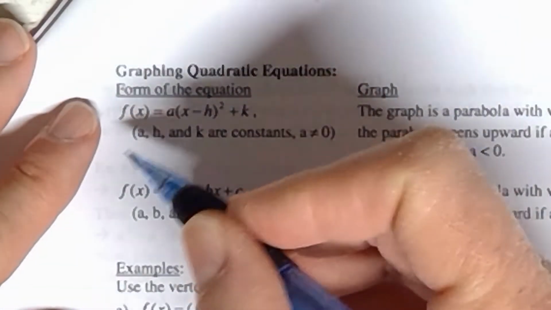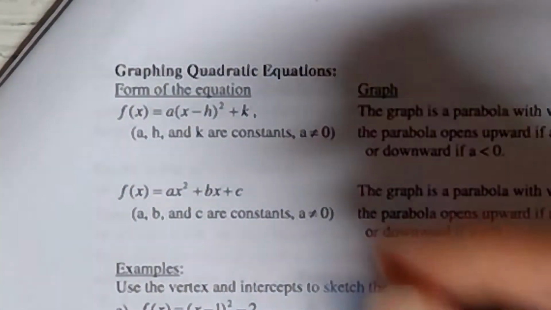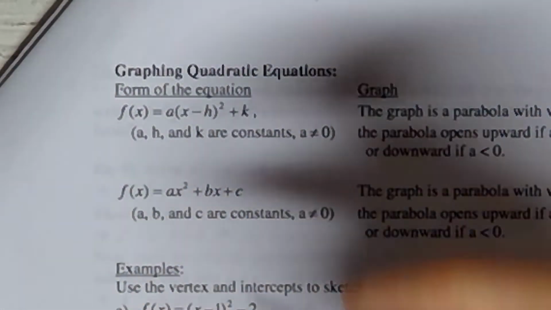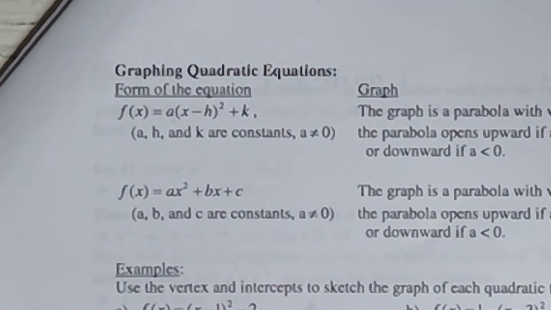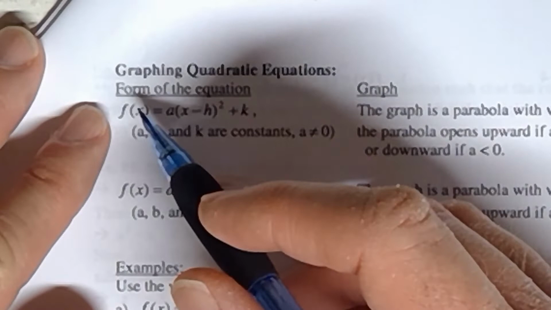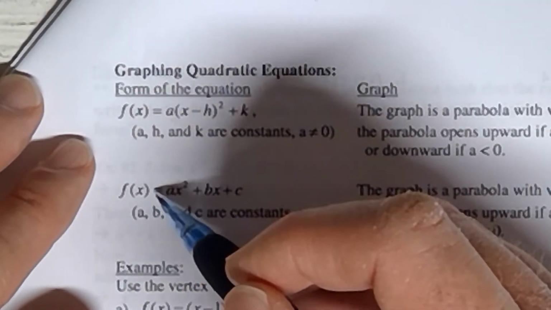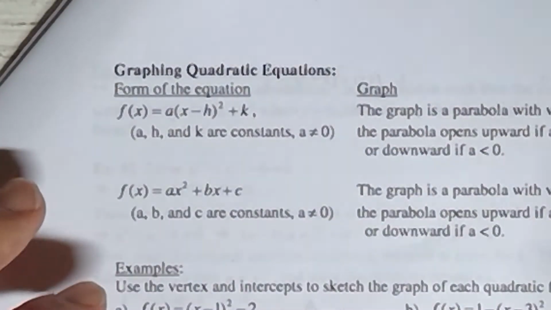A few other things here. First of all, f of x is the same thing as y. So if you get y in your problem, that also qualifies here. I'll show you that example later. But remember, f of x and y are the same thing. So this could be a y right here on the left side of the equal sign.